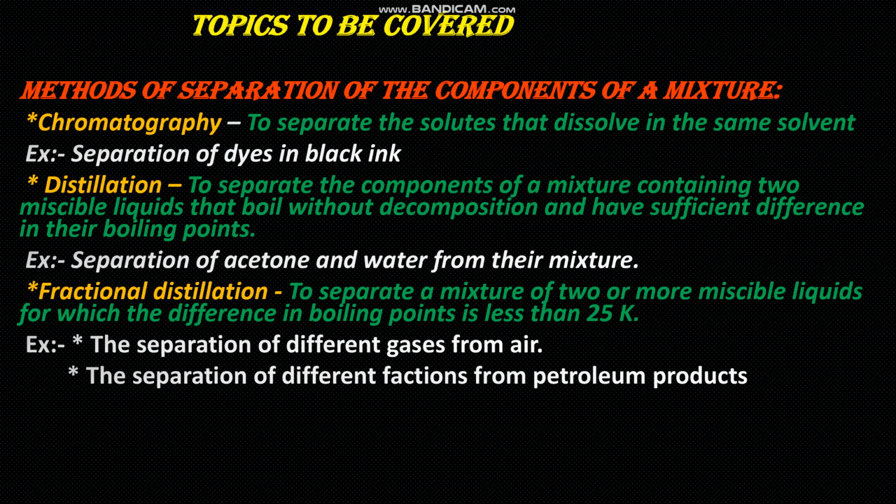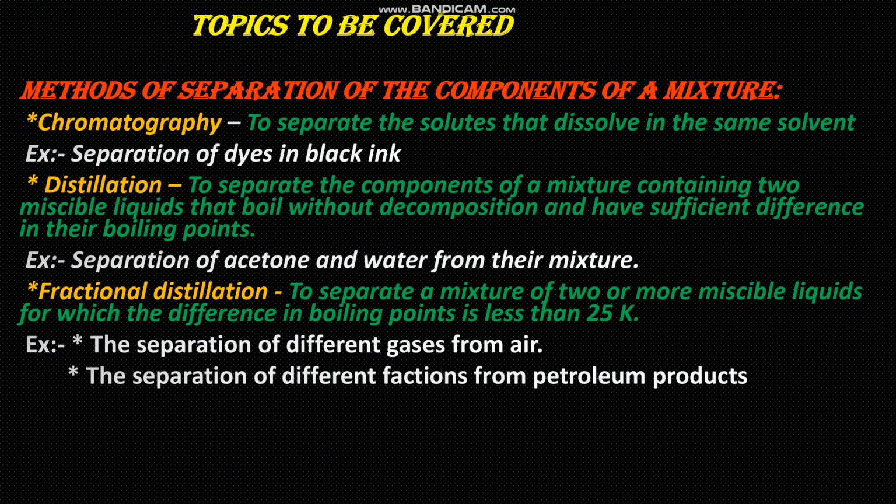Next one, we are going to learn what is meant by distillation, and what it is used for. It is used to separate the components of a mixture containing 2 miscible liquids that boil without decomposition and have sufficient difference in their boiling points. We are going to learn how to separate acetone and water from their mixture using the method of distillation.